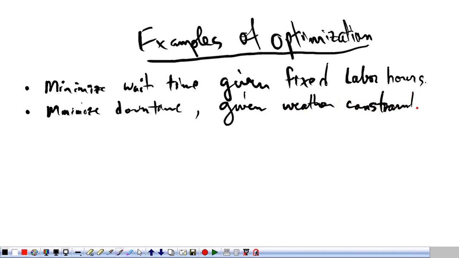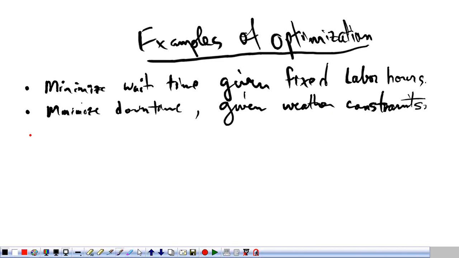If you were my friend Tony Nestor and you did outside hiking tours, and suppose you lived in Michigan, you might want to minimize your downtime given weather constraints. You might quantify that by saying, given the constraint that we have to stay in Michigan, or that we're willing to spend less than $5,000 per class on whatever.